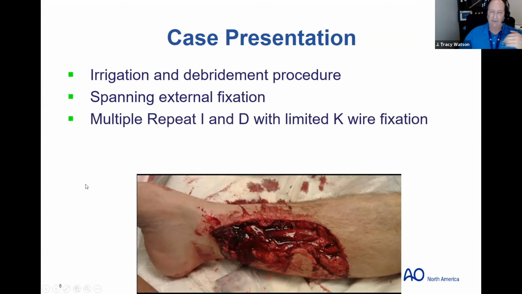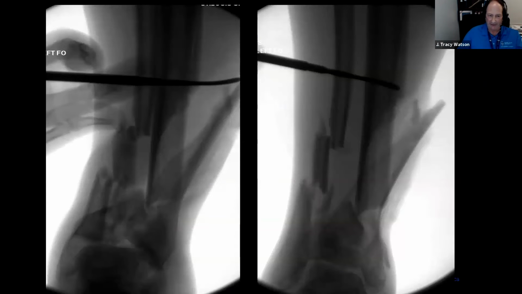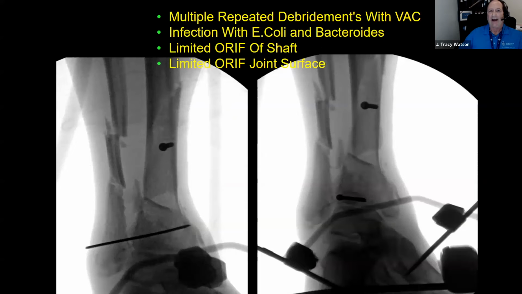You don't just jump and put a ring fixator on these patients. Again, you want to stage all of these really complex injuries, whether you plate them, nail them, or eventually do a ring fixator. You have to really understand what you're dealing with before you jump to your final treatment montage. This is pretty standard, the other speakers talked about. We're trying to get some type of a gross reduction, putting things back with a modicum of internal fixation, lots of K-wires, just to see what we can get.